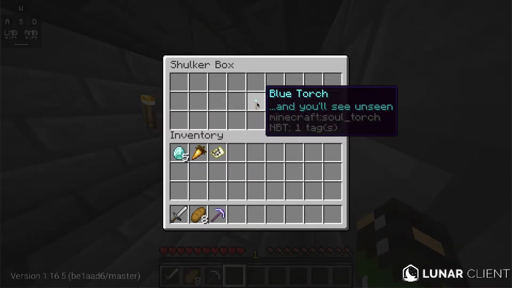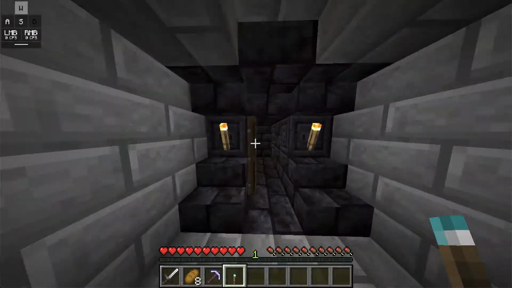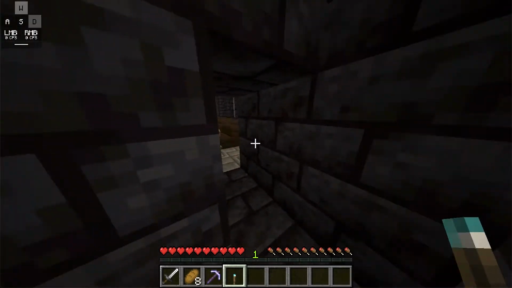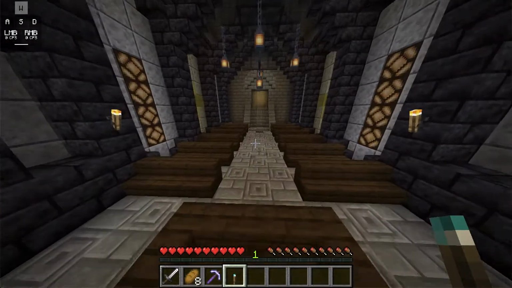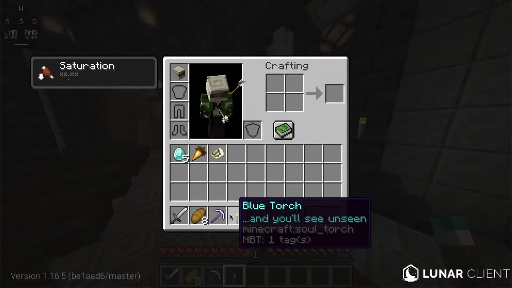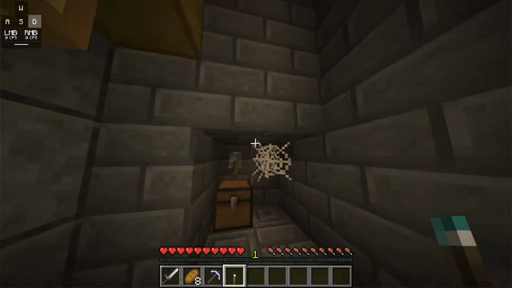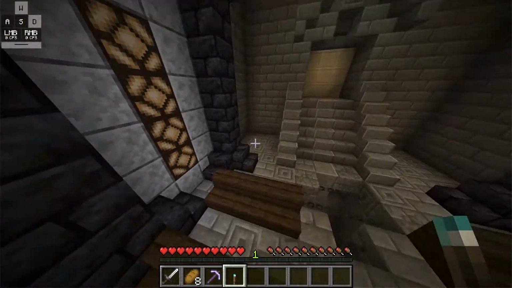Blue torch, and you'll see the unseen. Okay. And you'll see the unseen. Wait, what did this say? I don't know. Where do you think this torch goes? It doesn't say it can be placed on anything. This is still open. And you'll see unseen.